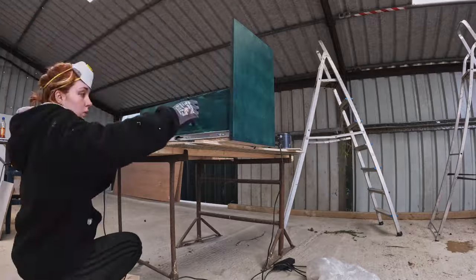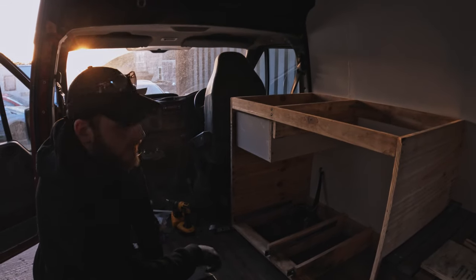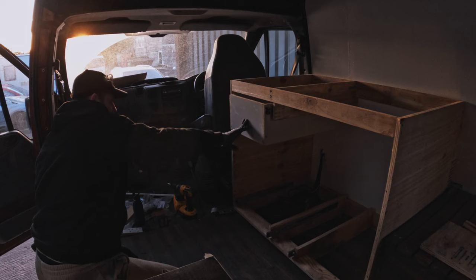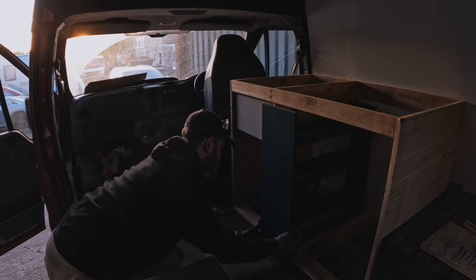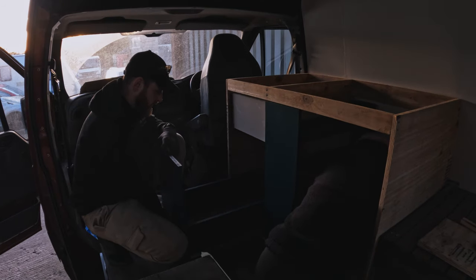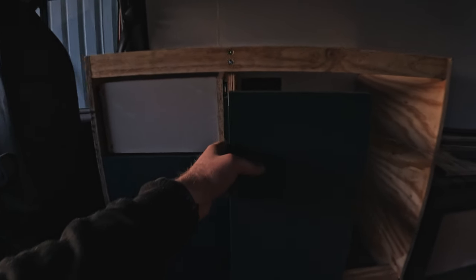As soon as we knew it was right, I cracked on painting the rear sliding doors and the drawers we had already made. Aramis cracked on completing another drawer and placing the runners, and as the sun began to set it was time to head home. It's quite late and it's been a busy day — I've got a top drawer which is nice and big. Hopefully it still works on the rails because I did paint them ever so slightly. I love that colour — we've got half the kitchen done.